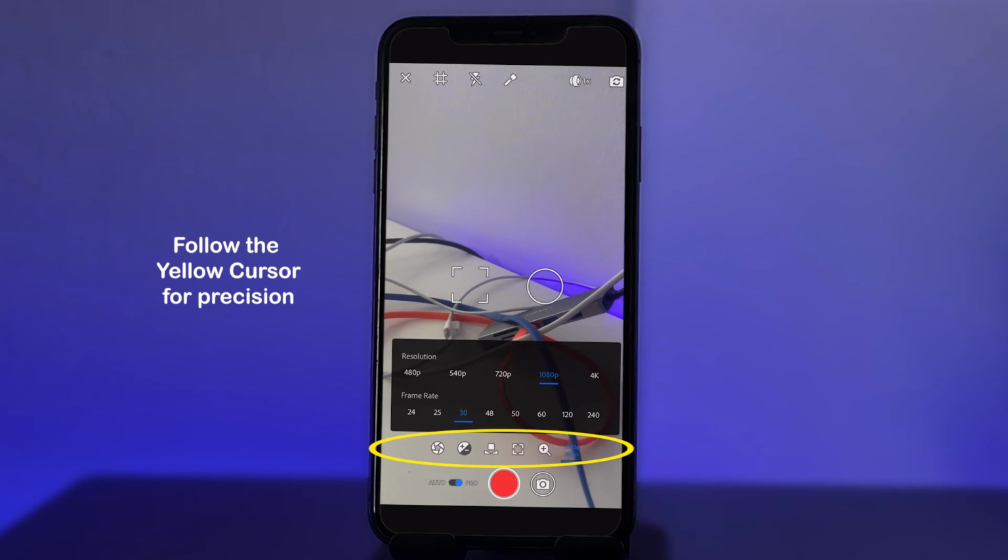Then the last one here is where you can adjust the resolution and the frame rate. I advise that you don't stay lower than this 1080p, and of course it comes with 4K options as well. And the frame rate, you could stay on 24, 25 or 30 for normal video, or if you want to shoot slow-mo, you could just take the 120 or 240, and that's it for the camera settings. Go back.